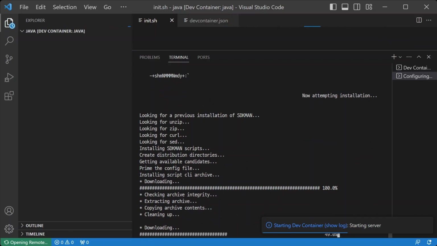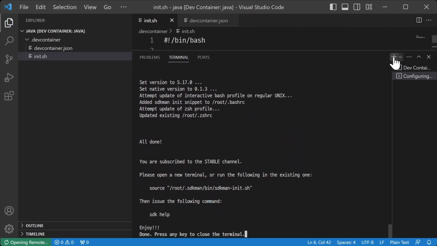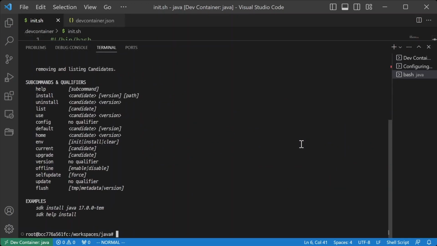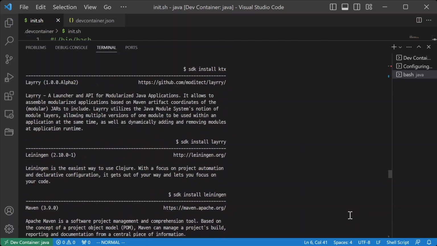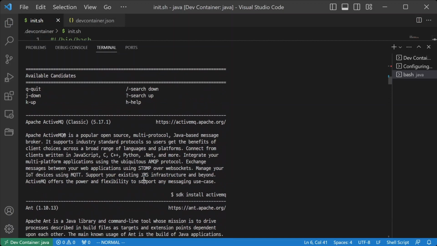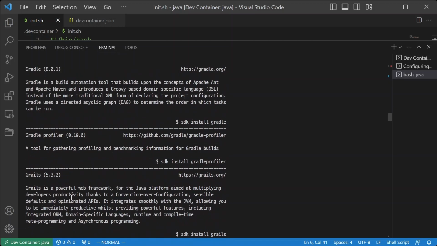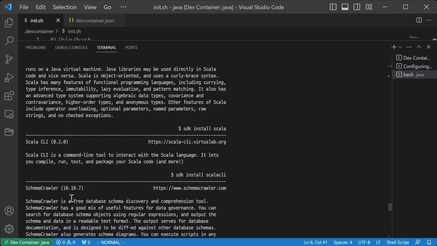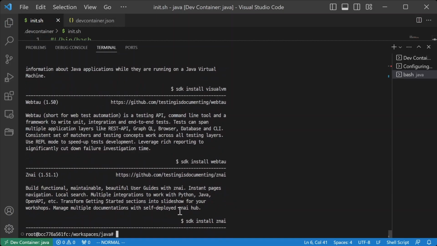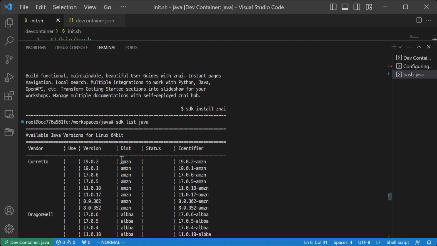When the installation is complete, let's actually install it using SDKMAN. Enter sdk list in the terminal. You can check the list of installable software through SDKMAN. Now let's install Java and Gradle. Please type sdk list java. You can see different versions of Java implemented by different vendors.